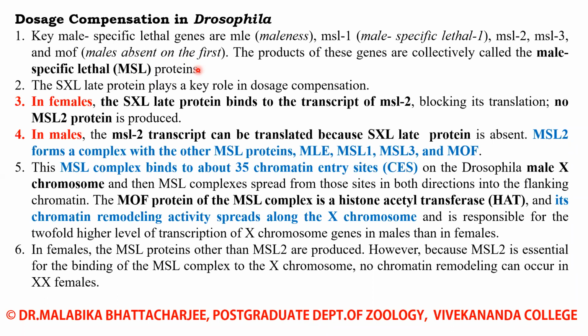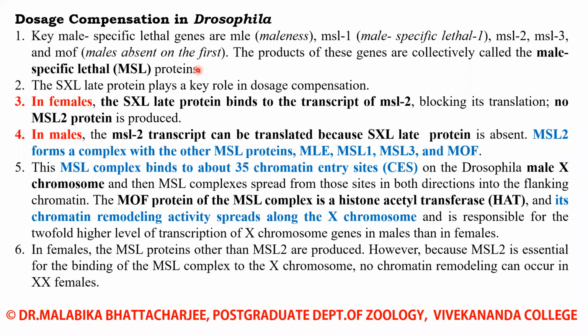we had this early SXL protein and we had this late SXL protein. In case of female Drosophila, we had this early SXL protein and the late SXL protein. But in case of male Drosophila, there was no production of SXL protein, there was no production of the TRA protein. It directly by default synthesized a double sex DSX male protein. Okay, so if you remember that.